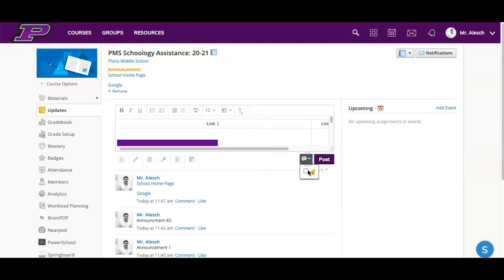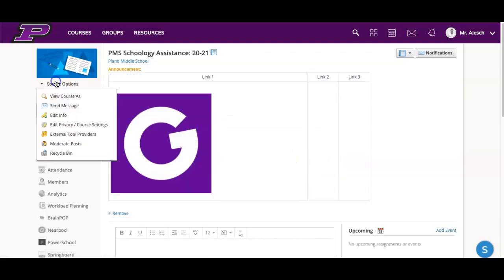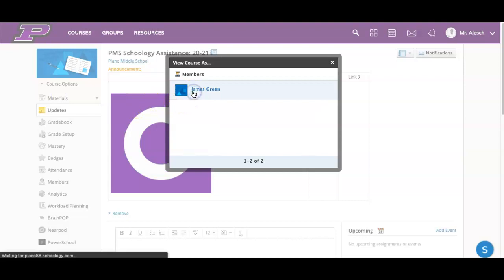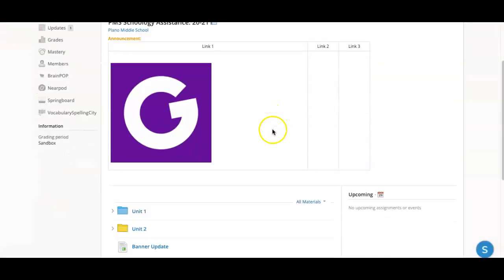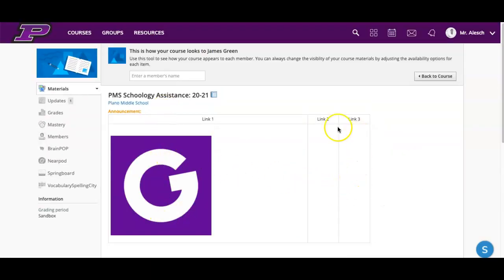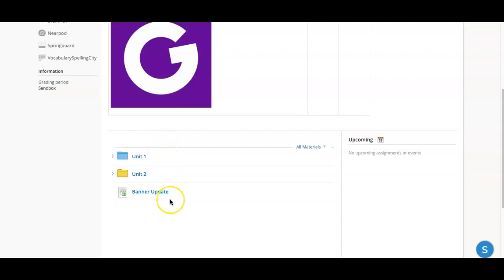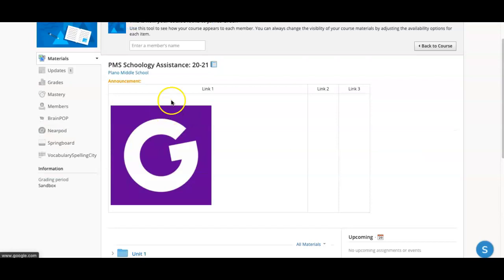Now if I say that this is going to be an announcement and I post it, what you're going to get for students is, when they come into your course now, above all of their content will be links to things that they use all the time. So this can be commonly, quickly accessed things above your content so that you don't have to put that link into every unit that you're doing. It can just be a standard thing here. Now, you're going to want to take time and make this how you want it to look, but here's some help that I've given you.